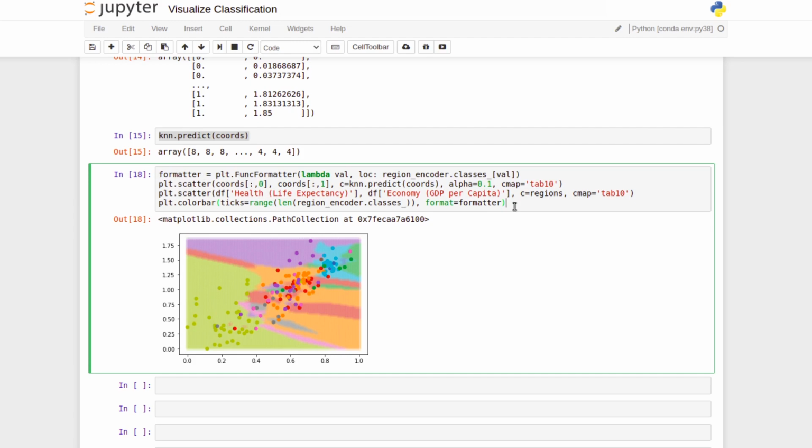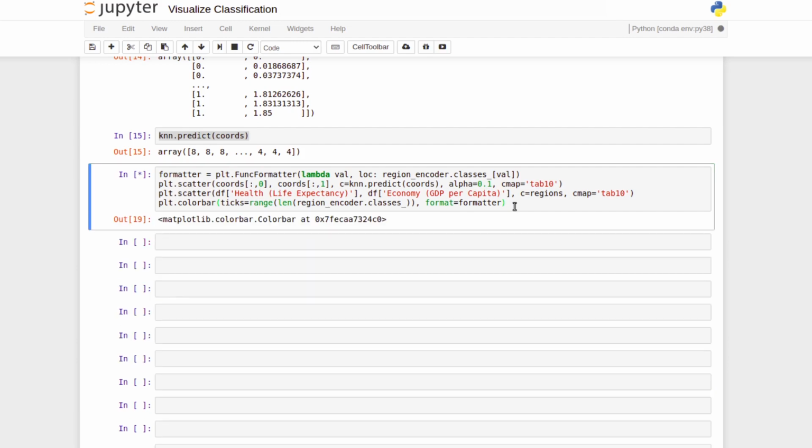Now, there's a lot of details there to get caught up in. My major recommendation here is not to get caught up in those details, and instead just to accept this is the format you're going to have to use if you want to use the color bar. The alternative to this is to do the legend, which is going to be a very different way of handling how to do the scatter plot here. And both of these things highlight the limitations on using Matplotlib to make really fancy plots easily. But it's not too bad to do it for this specific case.